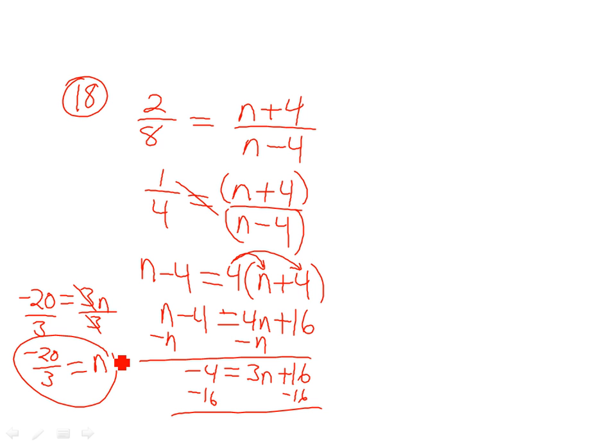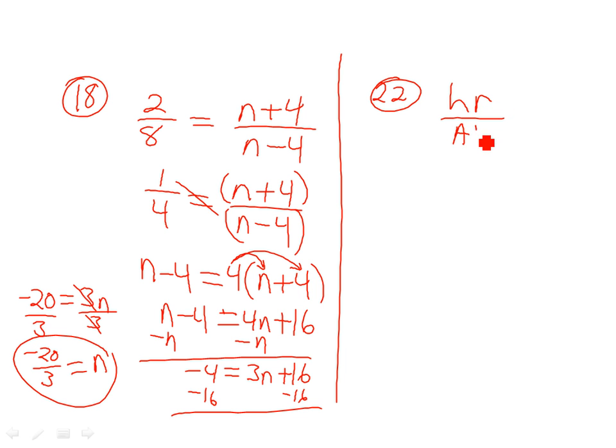Find me another problem. 22. In a Major League season, Sammy Sosa hit 49 home runs in 556 at bats. Find the ratio of home runs to at bats. What's going to go on top? 49, good. What goes on bottom? 556. Take your calculator, see if that'll reduce any. 49, ABC button, 556. It won't reduce. That's 49. It doesn't reduce any? No. Alright, so that would be our answer.